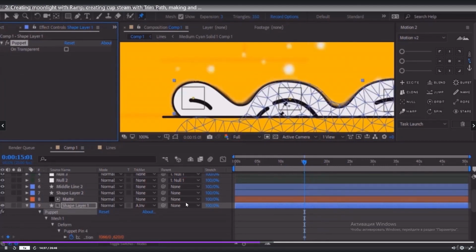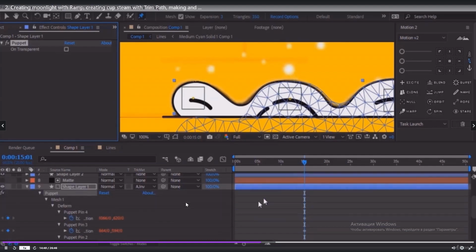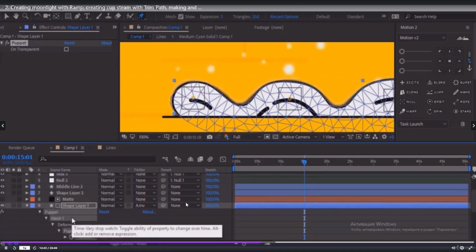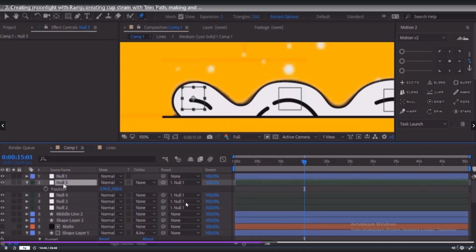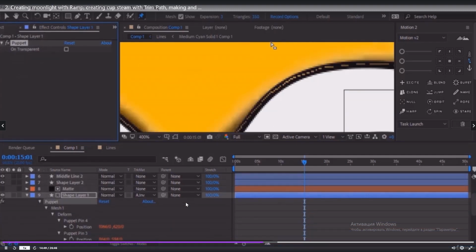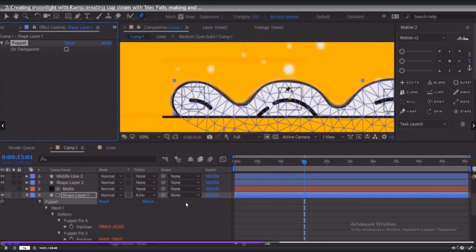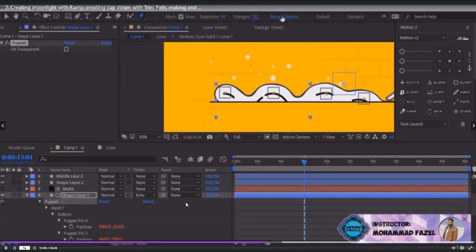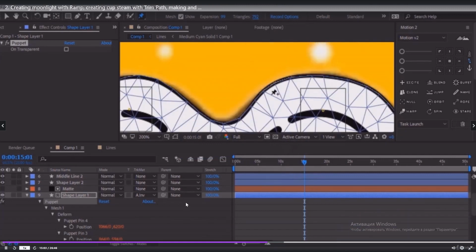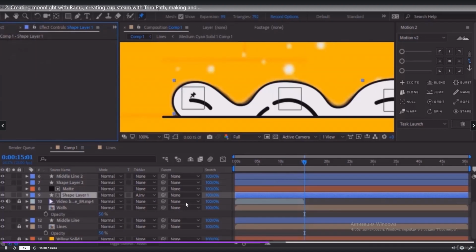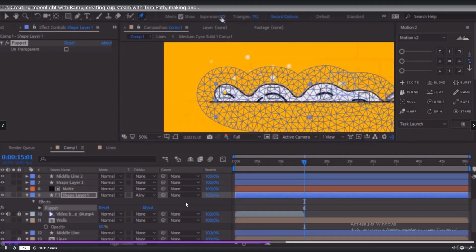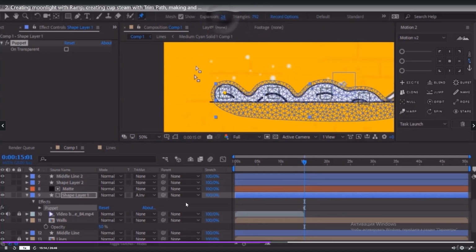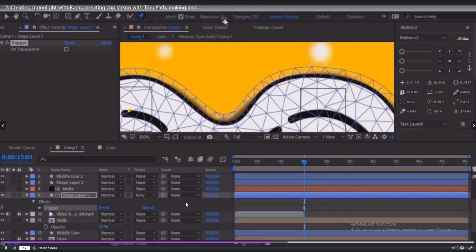How do we make our mesh follow its borders? We can use the expansion for it. We need to make it again. Delete the puppet and set the pins with our new settings. Reduce the expansion until it's fully on the borders.